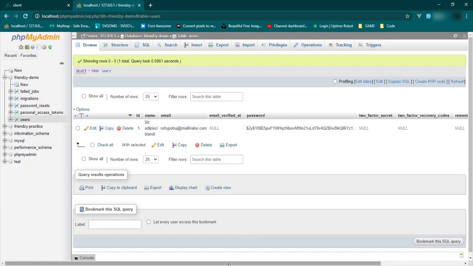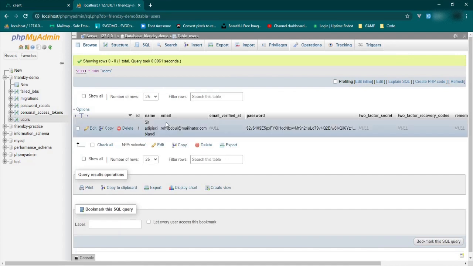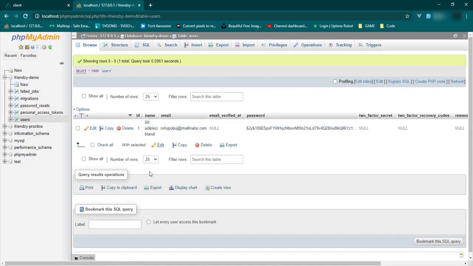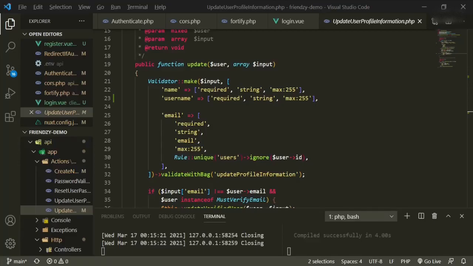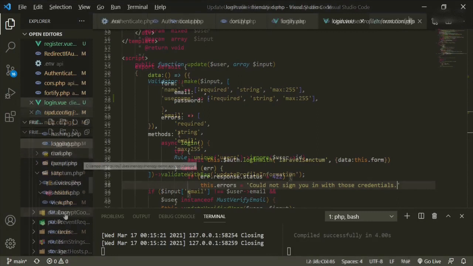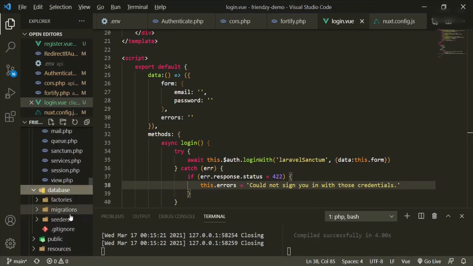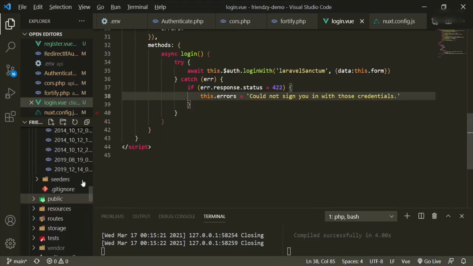we added the username field, but we didn't quite add it to our database. So we need to go back and do that. So let's go back to database, migrations, and let me open this up.